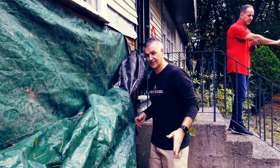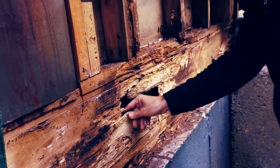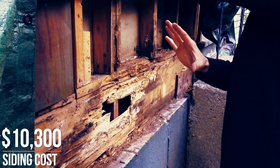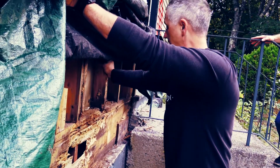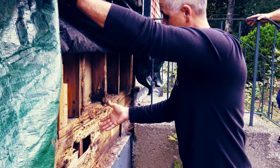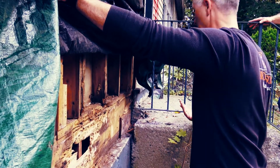All right, so here we are. We've ventured our way further along the front of the house. Our contractor has a tarp here, and it appears that we do have a little bit of damage here. This is an area where we had some evidence that we noticed originally, but now that we peel it back, it isn't quite as bad as we maybe had expected. There is a certain area that we have to rip apart here and replace some framing, but it's really not quite as bad as we expected. So sometimes it's as bad in certain locations and not as bad in others. So we've seen both examples of that at this point. So let's take a look inside and see what else we have to deal with.